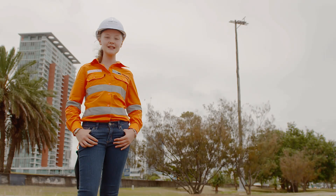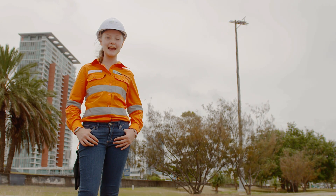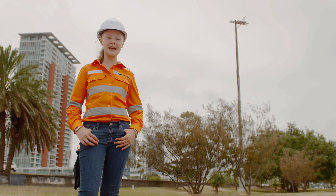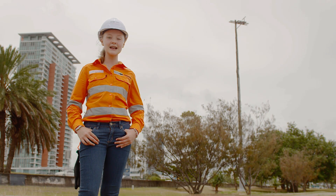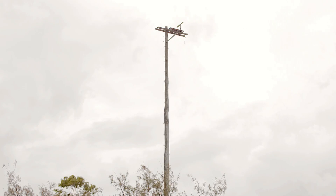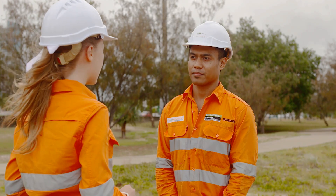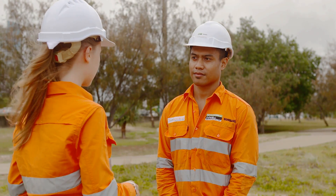In constructing Queensland's first light rail system, the project team needed to relocate the nest of the osprey pair, to ensure its owners were safe from construction activities associated with the new pedestrian and cycle bridge. I caught up with McConnell Dale Senior Project Engineer Earl to find out a little more about these special birds.